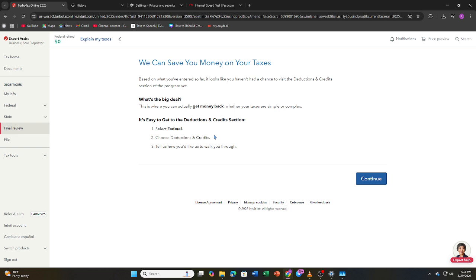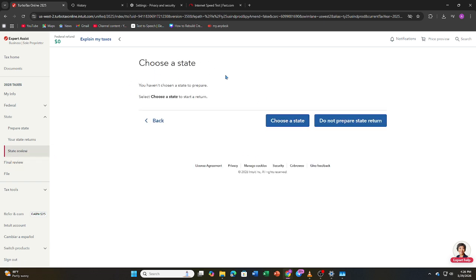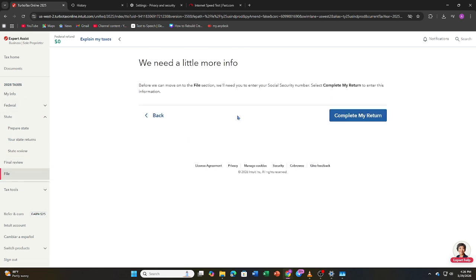Next, review your tax return carefully. Even a small typo, missing information, or incorrect Social Security number can cause the IRS to reject your e-file. Make sure every detail is correct, especially names, SSNs, and filing status.